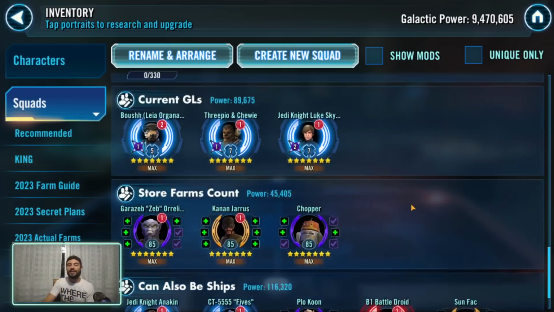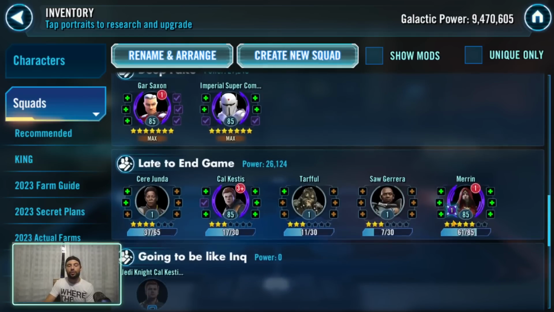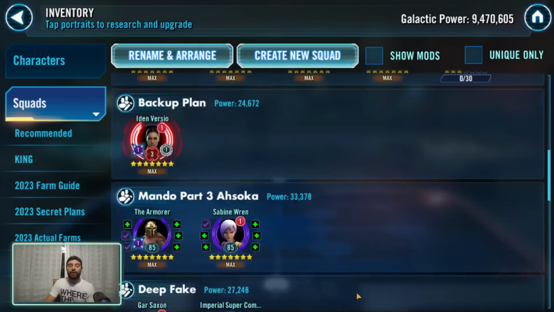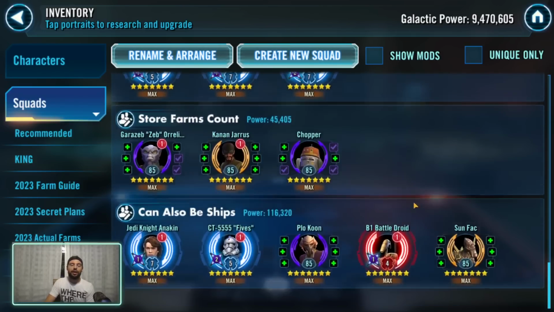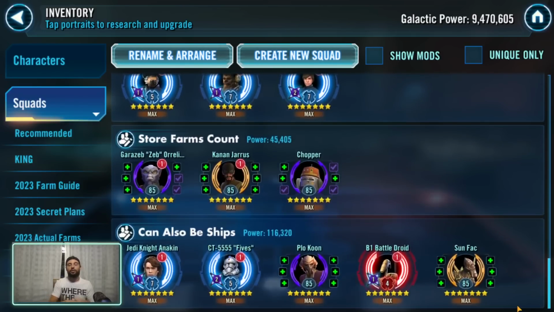It doesn't always need to be stuff for Galactic Legends or legendary characters either. I'm just picking a couple. But it can be things just to help flesh out your account a little bit and make it a lot more difficult for opponents to face you in GAC, and then lighten the load that as you continue to progress, you have more and more things to use.